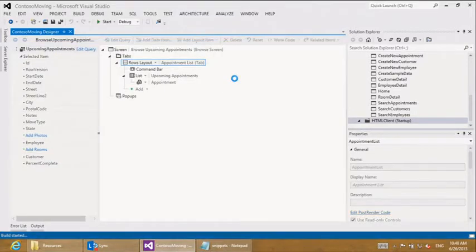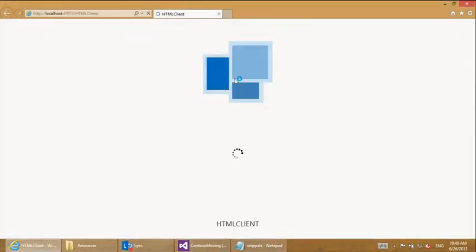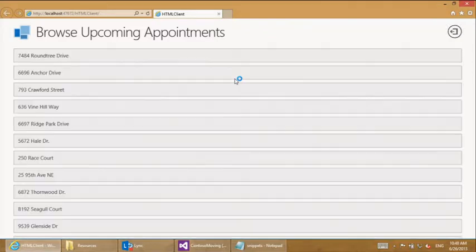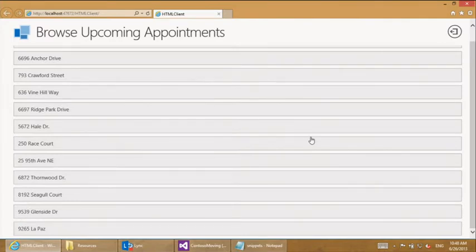So F5 this, and we already have a running single-page HTML5 application that works across multiple devices in a matter of 5 minutes. Just imagine you creating this application from scratch, how much code you would have to write until you reach that point. If you look at that list, you actually get stuff like paging already built into the list. So if I scroll down, and I had enough appointments, it would continue to reload items on demand.